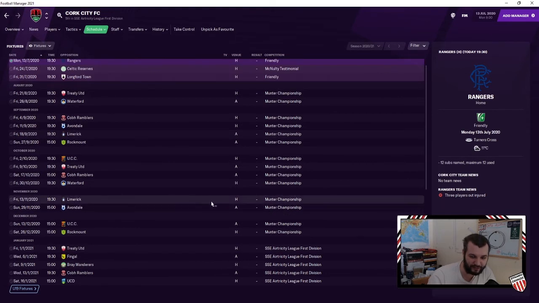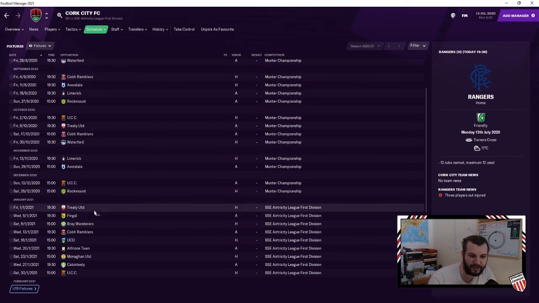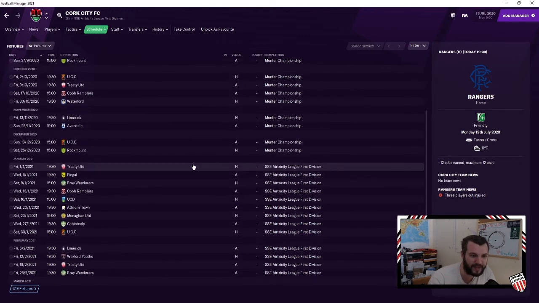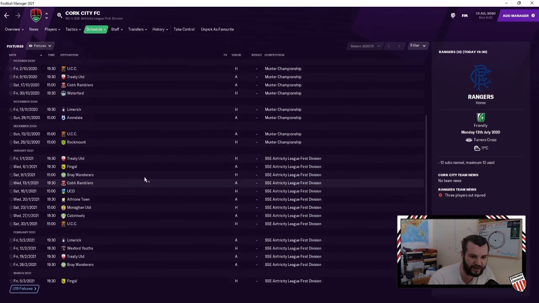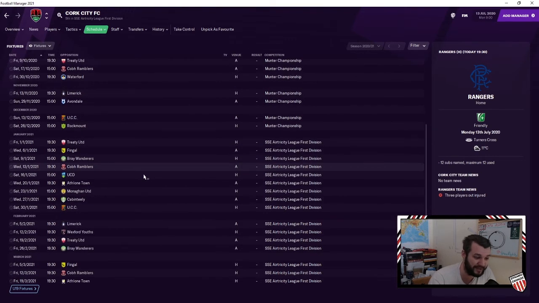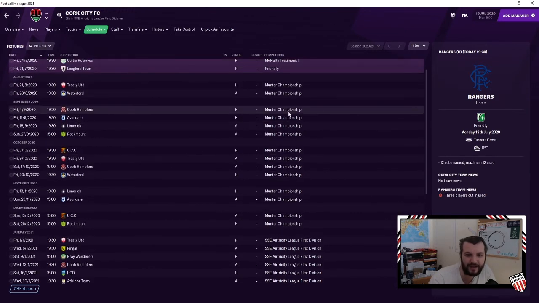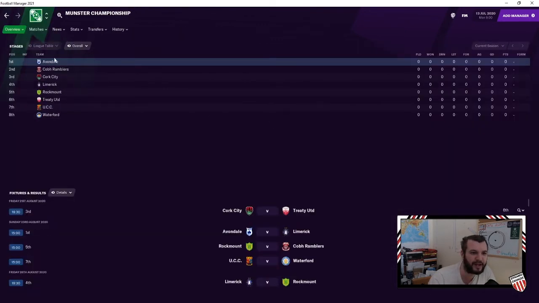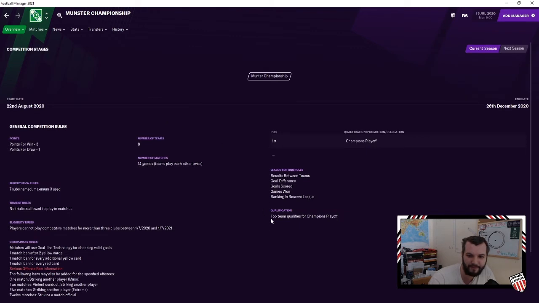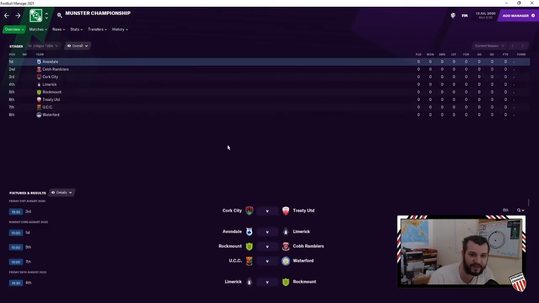And as you can see, there's only 2 games this month, so I'm going to probably move the Airtricity League back a month and then compress the Munster Championship, so you can kind of work out how it tracks over the league season, because there's way too many games being played in January here, which is like, I know January is usually a congested month, but that's insane. Now you go into the Munster Championship. The thing I like is you've got your top place, rules, top team qualifies for championship playoff, and it won't give you the championship playoff until you've actually gotten to the end of those 14 games.